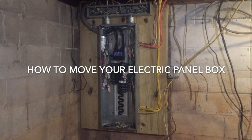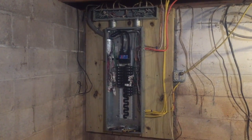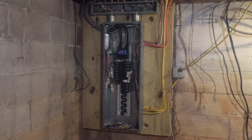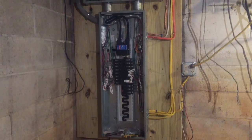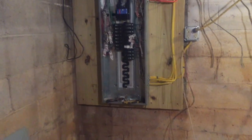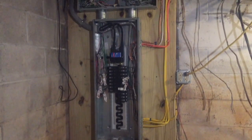Today I'd like to show you guys something we did at this old house that I'm working on. There was a fire in this house before I bought it, and the cellar had flooded right up into the panel box. You can kind of see the old water stains. This thing was full of water when I bought it.